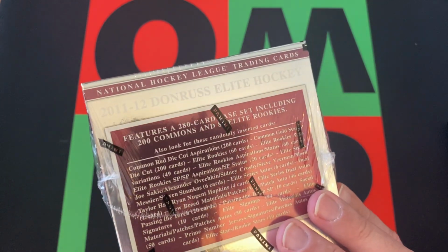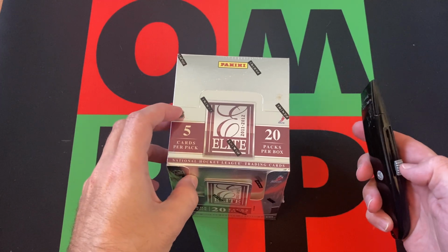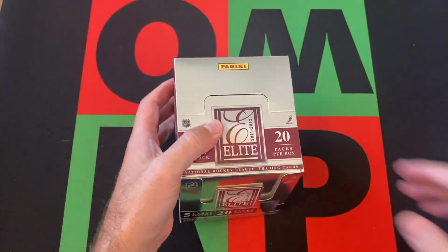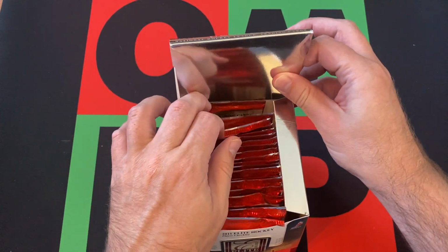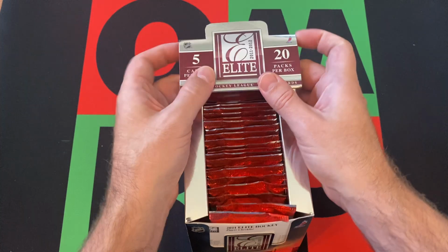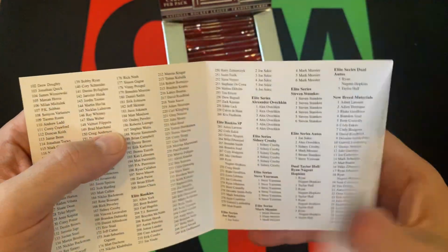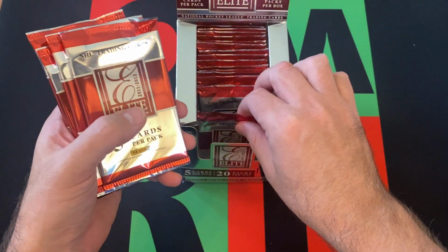Ryan Nugent-Hopkins is probably the biggest rookie out of the set, but all the rookies seem like they're short printed and kind of tough pulls, so any sort of rookie we find is pretty good. There are different tiers of rookies. Ryan Nugent-Hopkins is only numbered to 99, and there's a handful of others numbered to 99. Some decent names in the rookie checklist, but nothing crazy. Any rookie we get will have some sort of value. The checklist has the elite rookies and the elite rookies SPs. The SPs are numbered to 99, I believe, but the regular elite rookies still seem a little short printed.